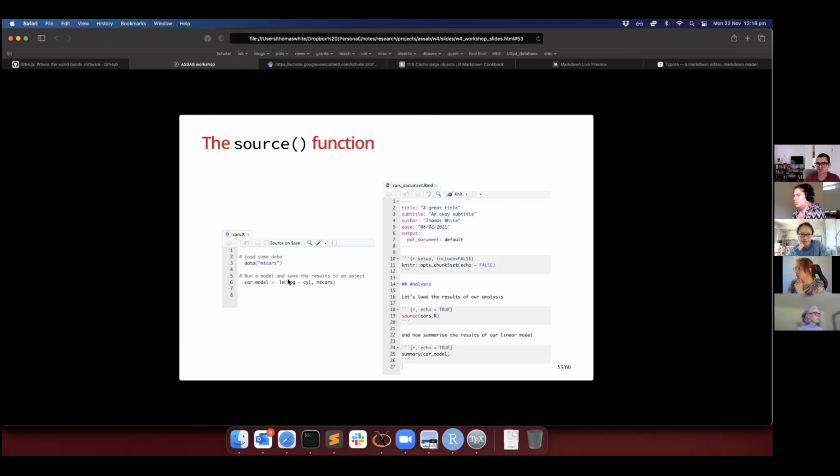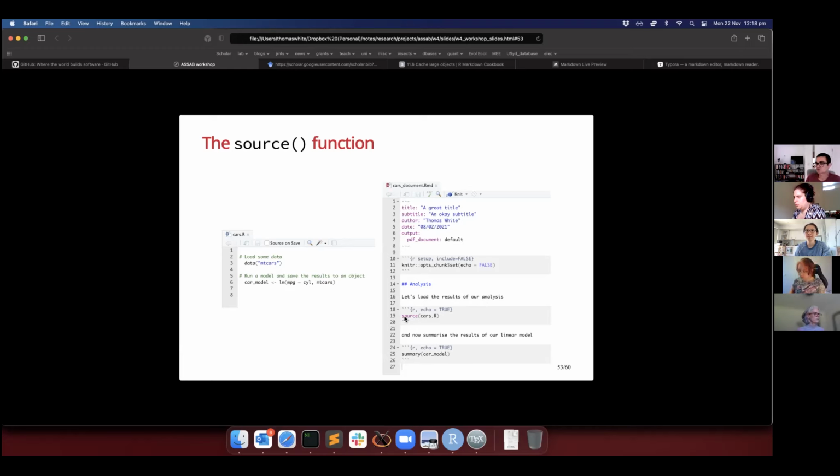And then in my R Markdown document, you've got this typical blurb up here. There's some titles and all that stuff. There's some global options. Okay, and then here's the bulk of it. I've got a heading here saying analysis. Let's load the result. I'm obviously just thinking out loud here. Let's load the results for our analysis.